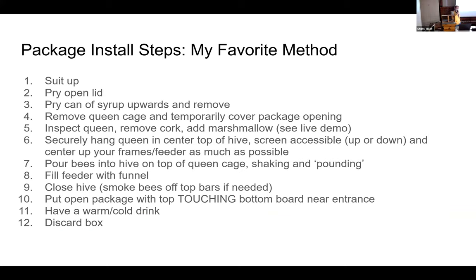Package installation. This is my favorite method. Put on your bee suit. You're gonna pry. Sometimes there's a piece of wood that's over the syrup can, or a bit of tape or whatever. You pry that off.